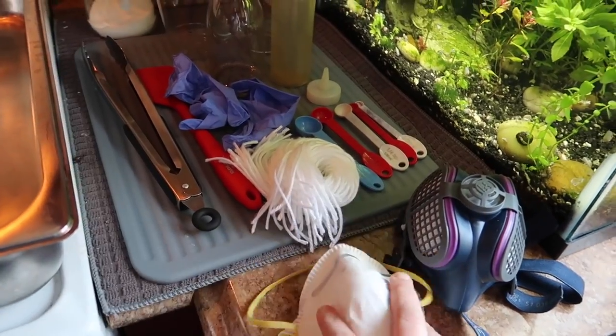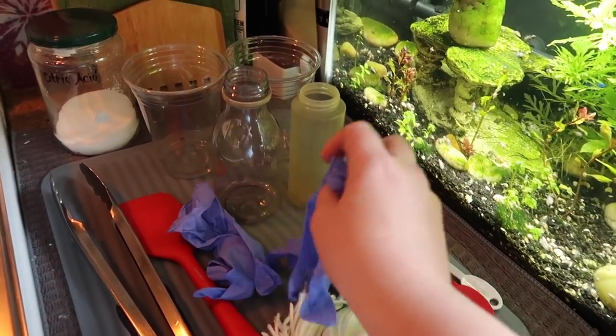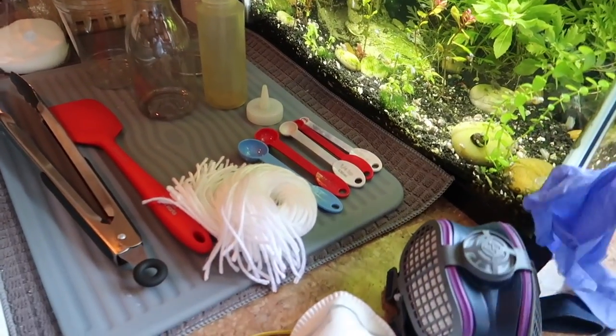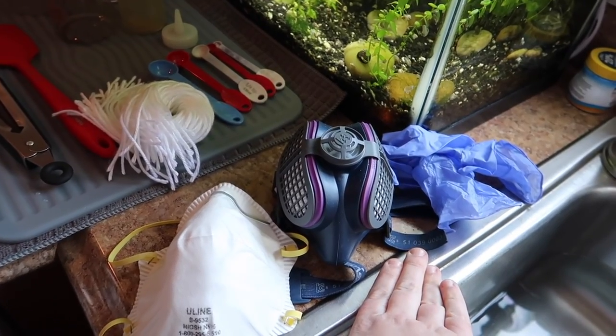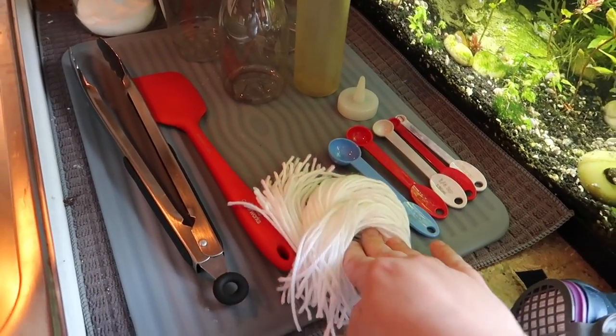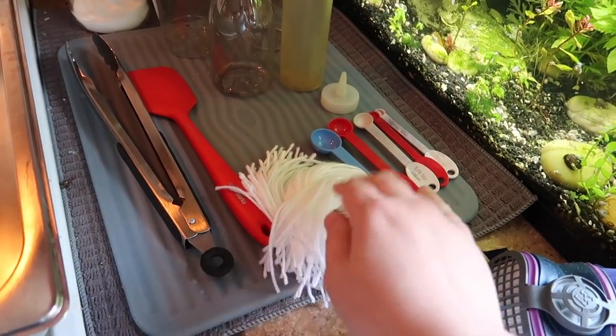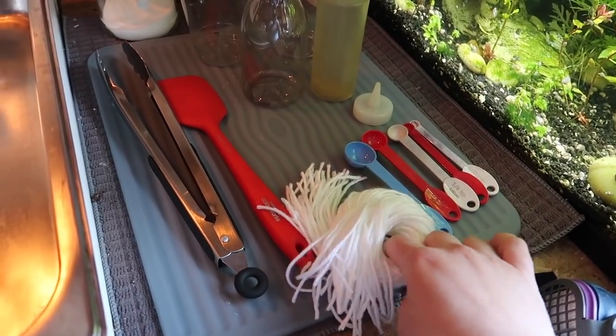First and foremost is safety. So I always have my dust masks and I also wear gloves when I dye to protect my hands and my lungs. I only get one set of lungs and I prefer not to inhale my powder dyes. And then here I have some ties. I've pre-cut some acrylic yarn that I just have in stash to use up so I can use them to tie off my yarn pieces.